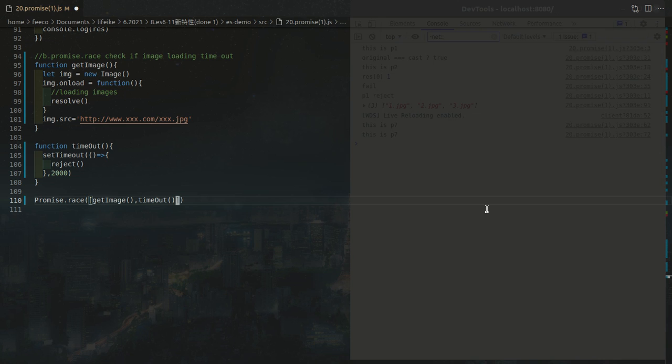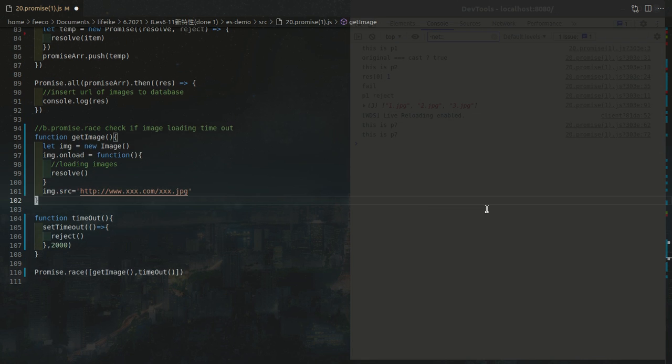So if the image has been resolved successfully within 2 seconds, it will just be resolved, or it will just time out, right?